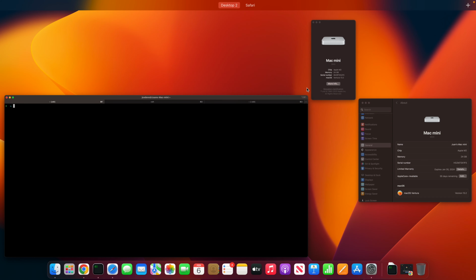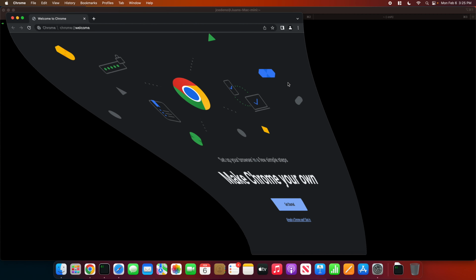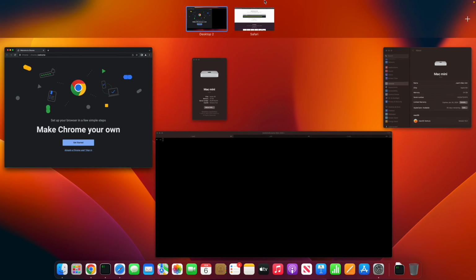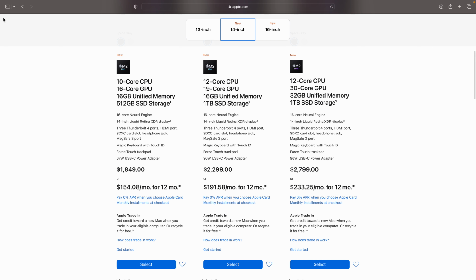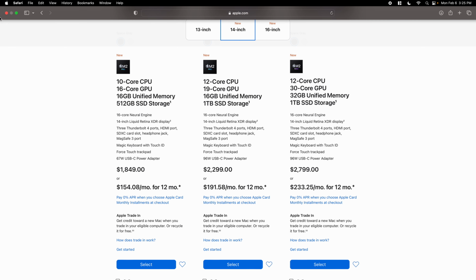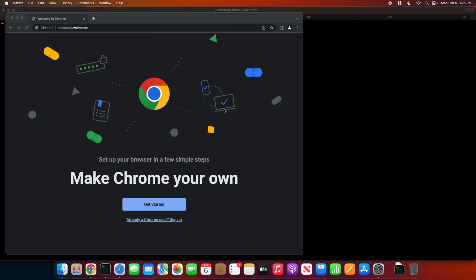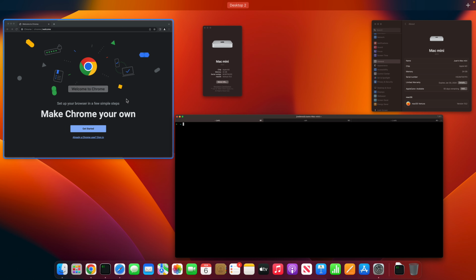All right, what else do we need? So are we done with Safari? We have Oh My Zsh. We have Homebrew. Yeah, we have everything that we had in Safari. All right, so now we have to think. What else do we want to install? Can we perhaps do SDKMAN and use that SDK? So can we do a brew install sdkman?